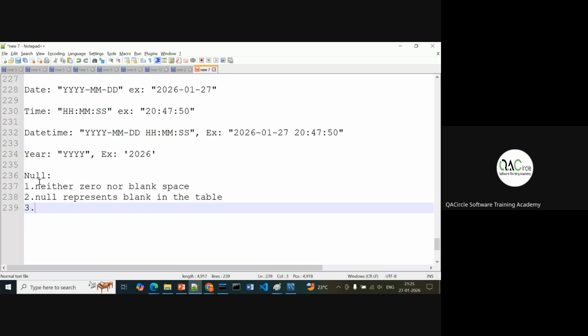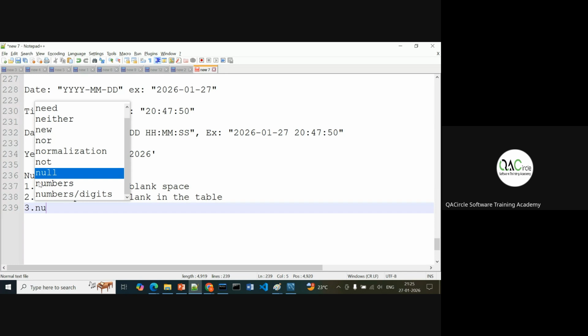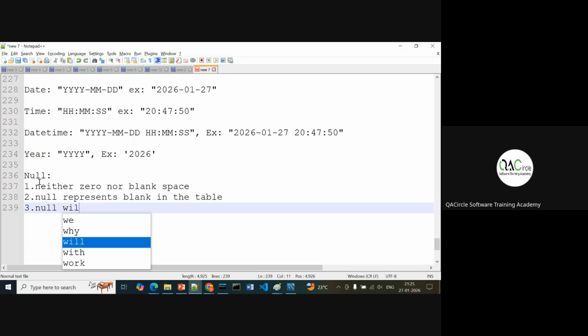Third point: null will not occupy any of the memory space.